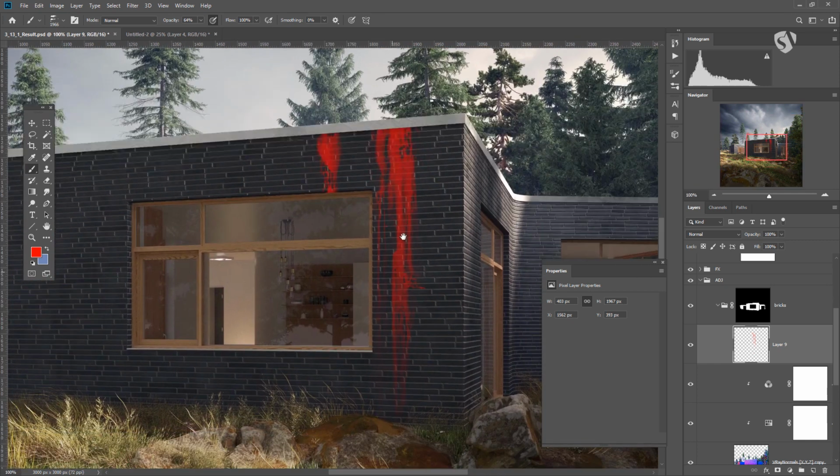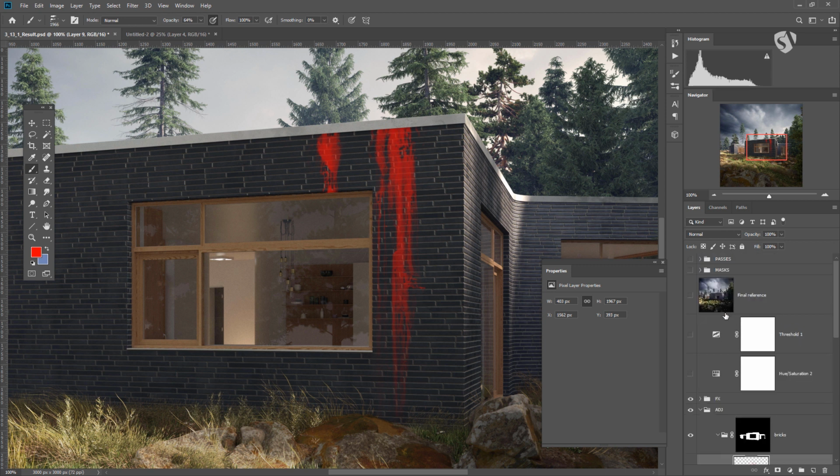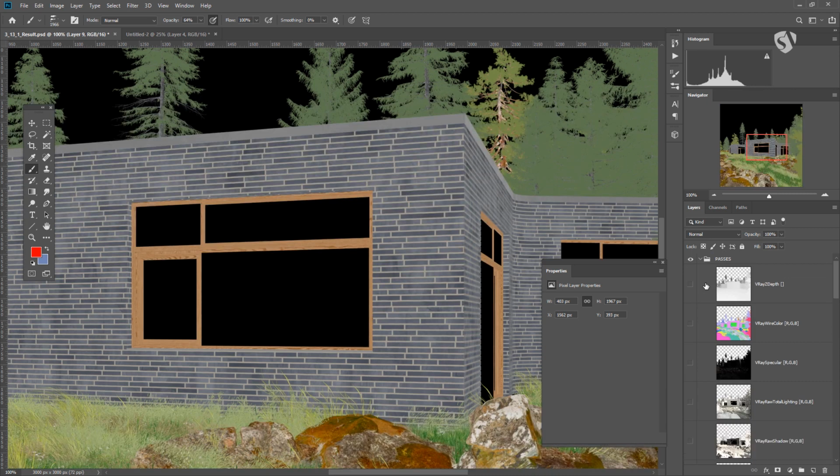You see that this is working everywhere, but I don't want this. I want this only on the top of the brick, not in between the bricks. So what can we do is this. We can go back in here in the passes, and search for a pass with differences. In that case, I have this diffuse pass, which is perfect.